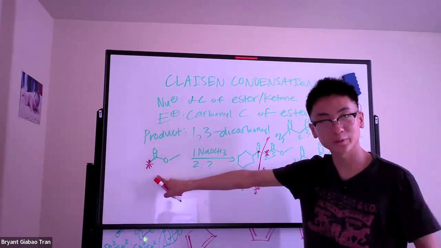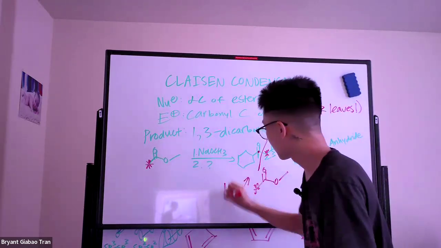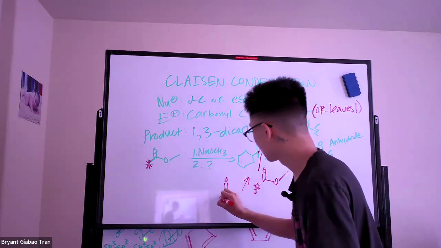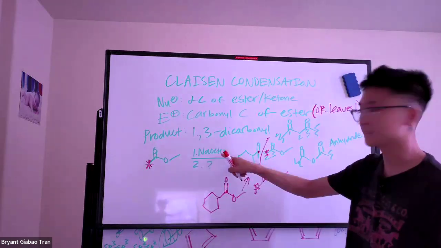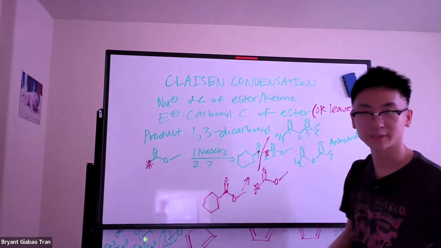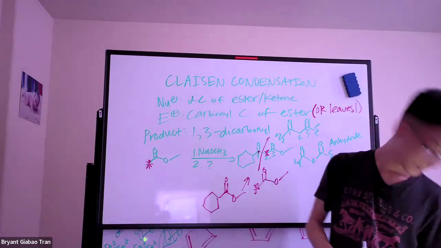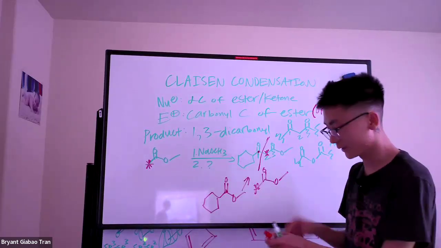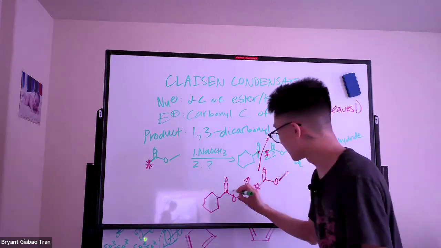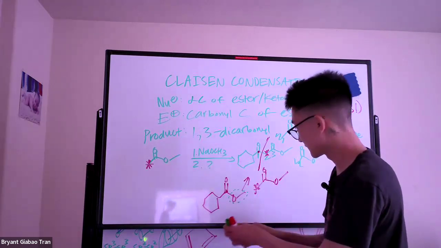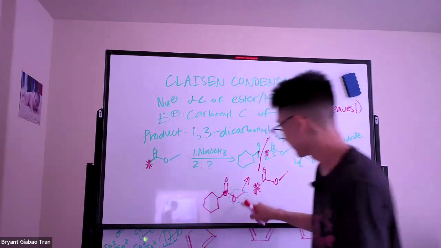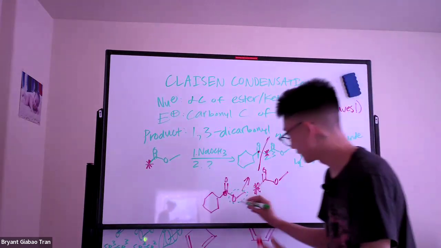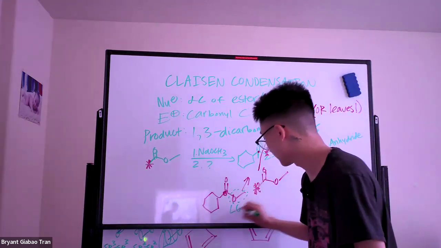When we go backwards, this is the original molecule we have right here. This dot carbon right there is the electrophile, which we said is an ester. And the OR group of the ester has to be the exact same OR group of the base we used right there, which is the OR group right here. This OR group in the mechanism leaves. This is the star nucleophile. This is the dot electrophile right here. This is the leaving group of the ester electrophile, and it leaves. Does that make sense so far?